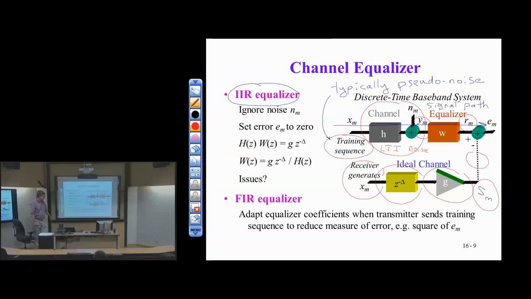Or I can just let delta deal with it. I can let delta handle that slack if I let delta be large enough. I just let it take care of it. Either way, delta includes the delay through the channel and the equalizer in the ideal channel model. Now, we don't know what G is in advance, so in homework, I've asked you simply, this is an unknown, right? So G is unknown.